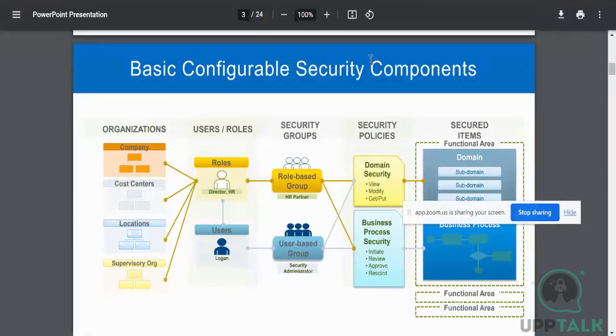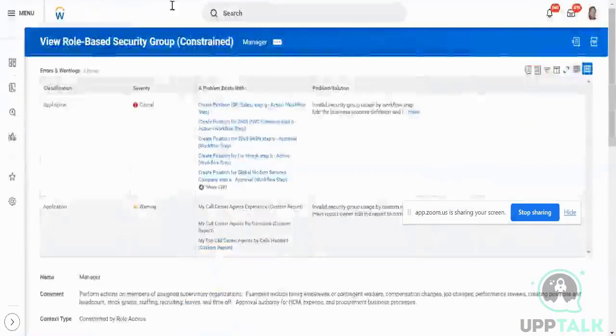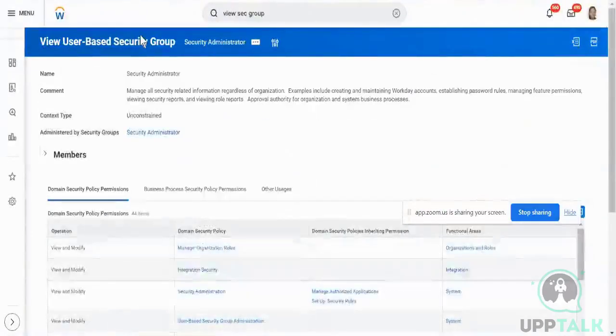For the entire entity, I'm going to be having only specific users assigned as a user-based security group. So this is directly assigned to my user. So if I go over here and find my user-based security group, I have a security admin, and I am going to be using this only for a handful of people, which is at an entire enterprise wide level.